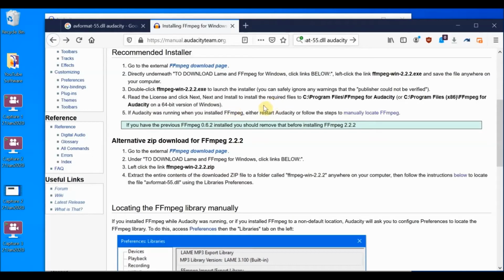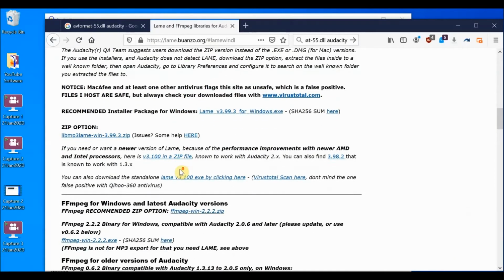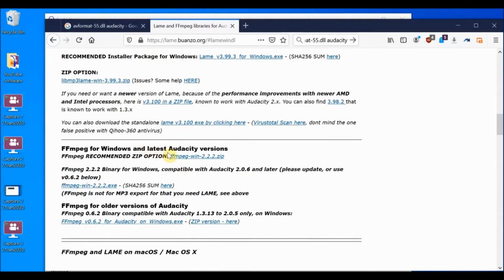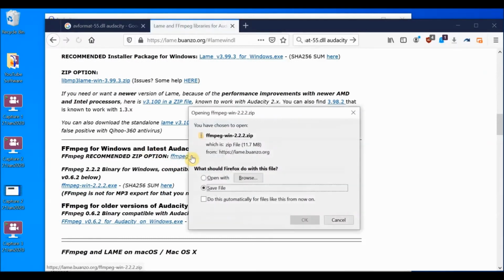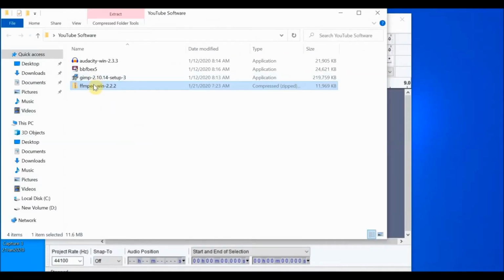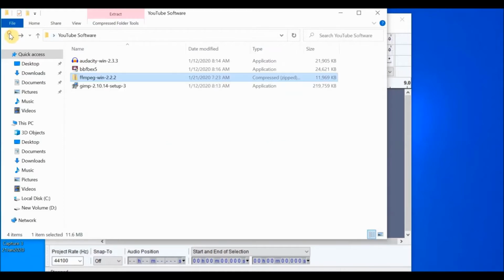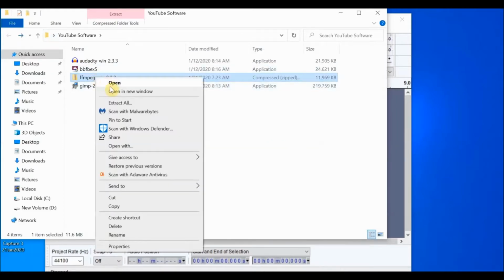So I'm back in the Audacity help, and this is another case of me being an idiot and screwing myself over. Recommended installer, go to the download page. We did this, or we thought we did, and I just went, oh, LAME for Windows. New. Scroll down a touch. LAME for Audacity. So this was me being dumb, so we're going to save this zip. So I've downloaded that and I've gone ahead and put it in our YouTube folder here. And it is a zip, so I probably have to extract it.